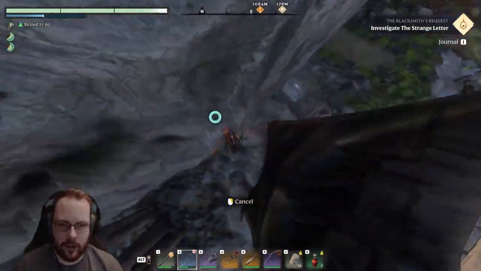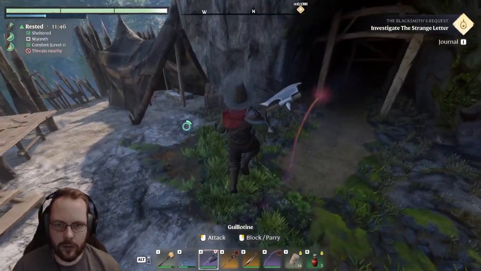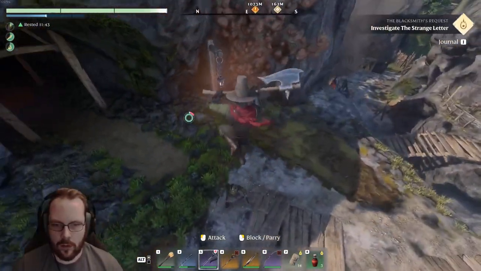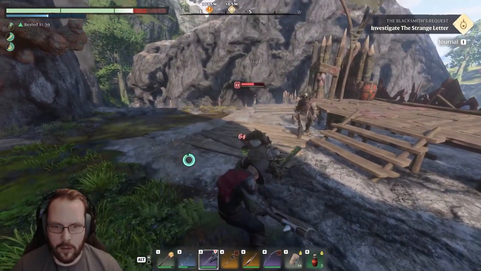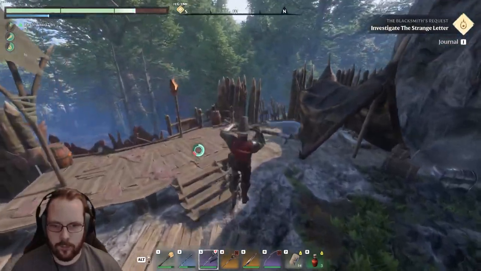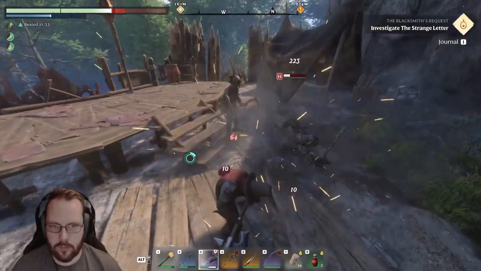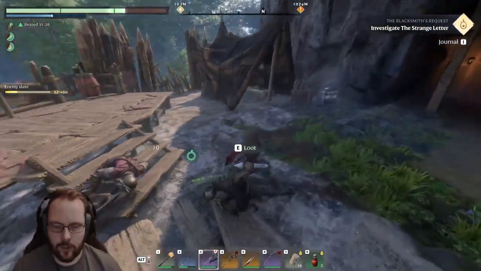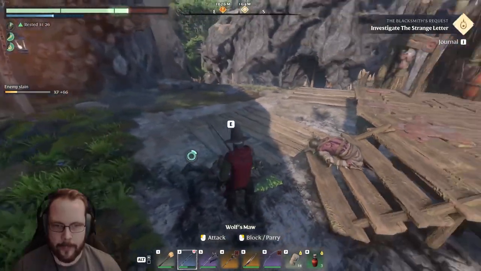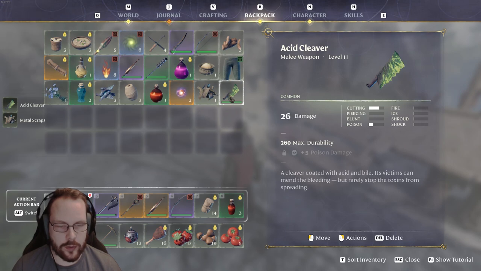Oh, okay, okay. Ah, one of those guys. Okay, so jump up. Yeah. Okay. Oh, hang on, I got the acid cleaver. So you can get the acid cleaver.